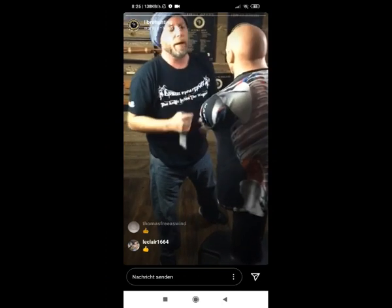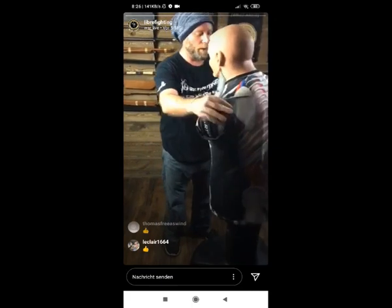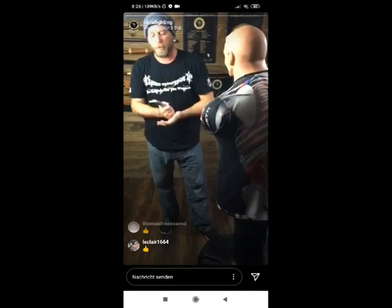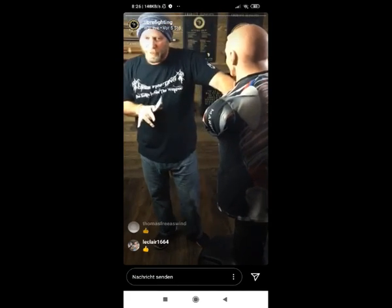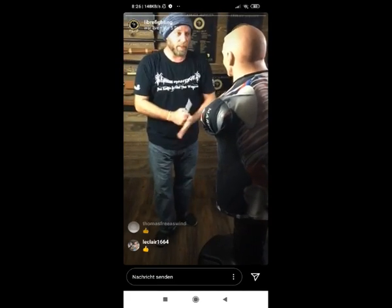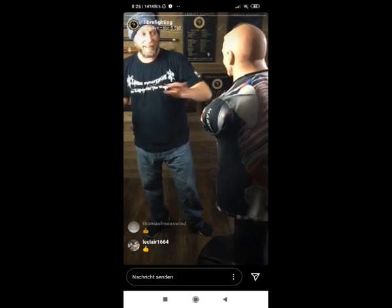Okay, now, in a hammer grip, I've seen strikes with a puño and a hammer grip done like this. Personally, I do not like this particular expression of a puño attack with a blade at all.